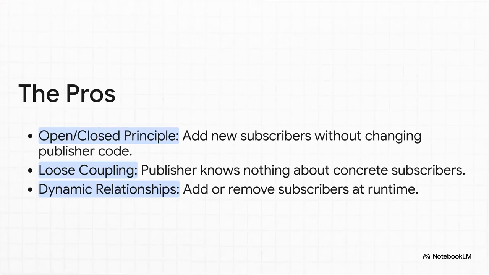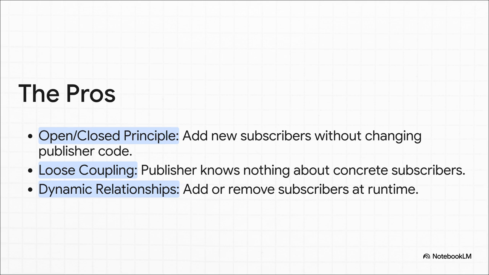Okay, the upsides here are pretty huge. The biggest one is flexibility. You can add totally new kinds of subscribers later on, like say a new logging system or a new UI element, without ever having to go back and change the publisher's code. This is a perfect example of the open/closed principle in action, which basically says your code should be open to being extended, but closed to being modified. It's a key ingredient for building stable, scalable software.